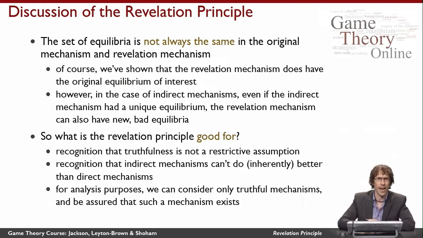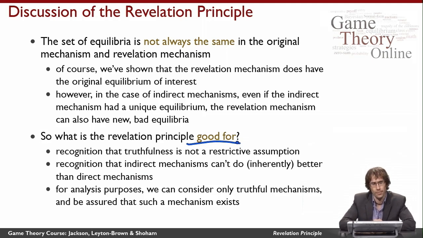So there's one technical concern to mention here, which is that the set of equilibria is not always the same in the original mechanism and the revelation mechanism. The revelation mechanism, of course, has the original equilibrium we're interested in. That's just what I've shown you. But it could actually introduce new equilibria, which we don't like. It's a bit of a technicality, but it's worth telling you. But let me give you the high-level point here, which is that the revelation principle really is important for mechanism design.